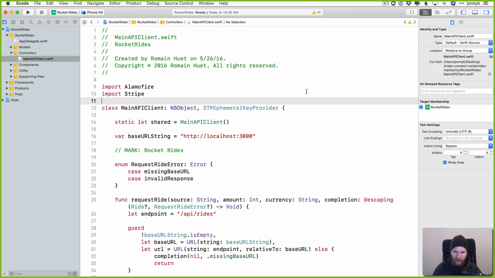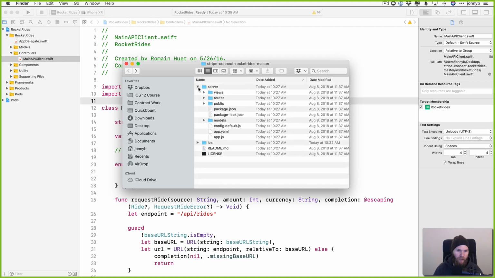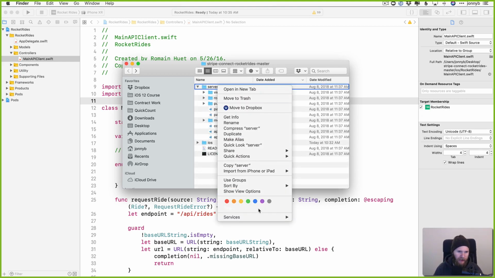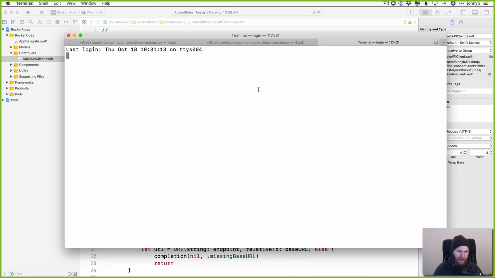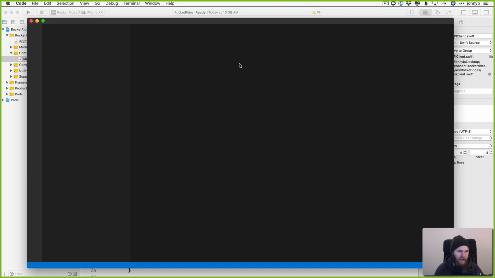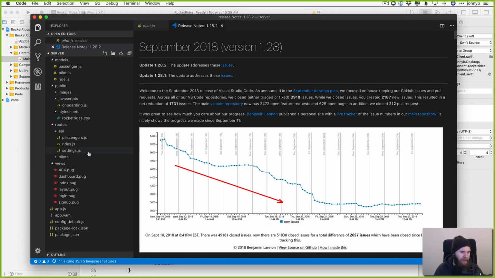So now let's take a look at the backend, at the server. Okay, so this contains both the website and the actual backend stuff. So I'm going to go ahead and open this in a new tab, and we're going to say code dot to open this up in VS Code. And all right, so this looks good.